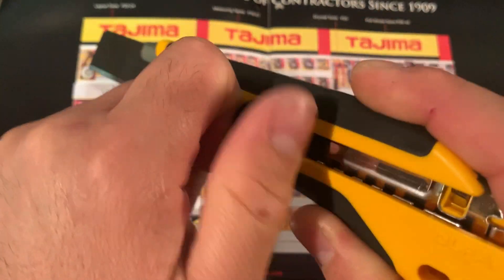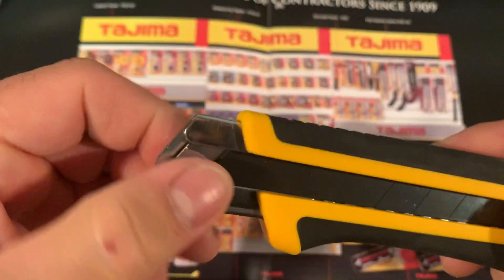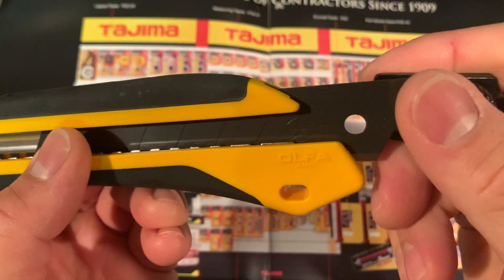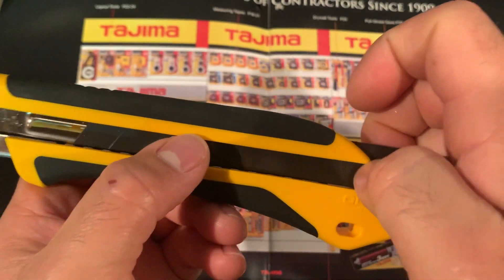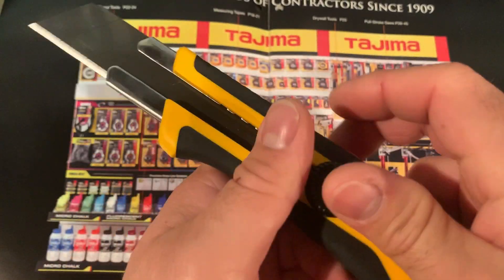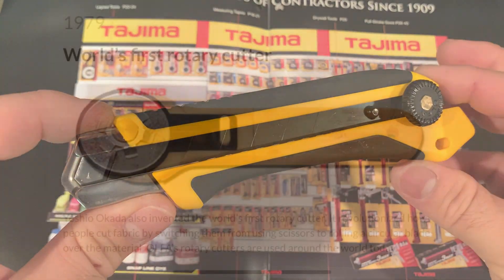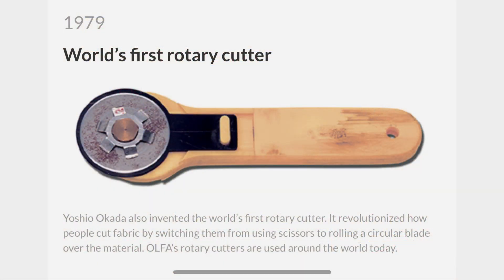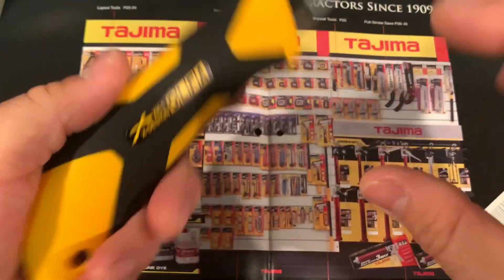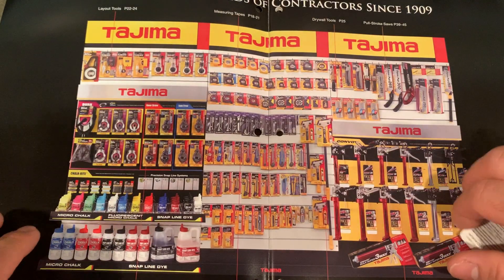The dial sits in a tray and screws into that tray at any position you want. You just unscrew all the way back and replace the blade — very simple. Olfa was also the first to create the rotary cutter. Very simple blade, nice grip. That's it for the Olfa for now.